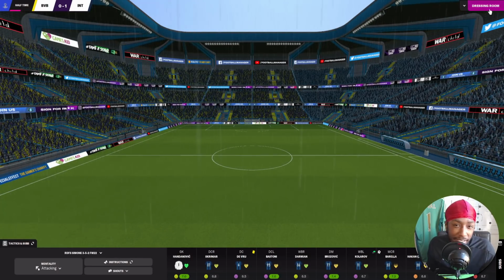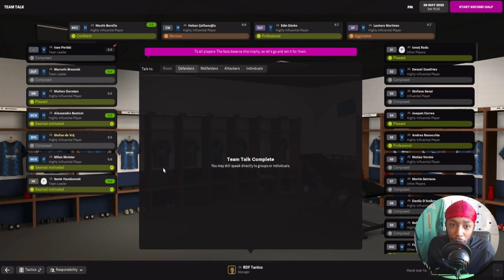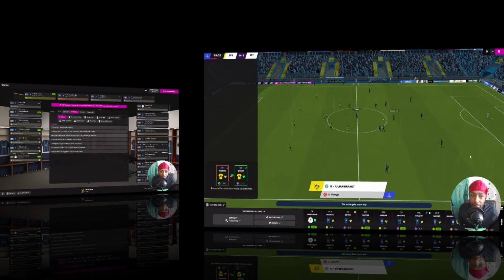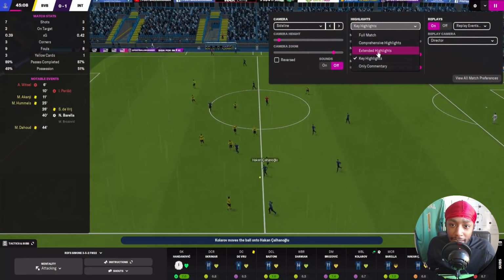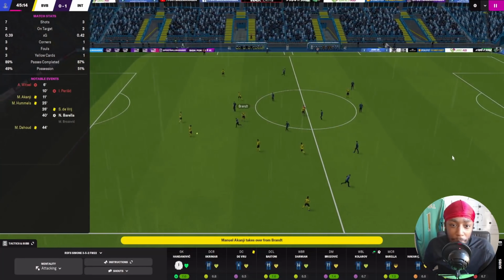It looks like we are defending fairly well. Maybe we can go to extended highlights so we can see more of the game, because we've just seen one highlight, which has been a goal to us. But they are looking like they are having fun out there. We are going to try and get more out of the team. Oh, and it looks like there's going to be a highlight right away, and we are going to change this to extended. Try and see more of the tactic, basically. Let's hope it's not an attack for them.